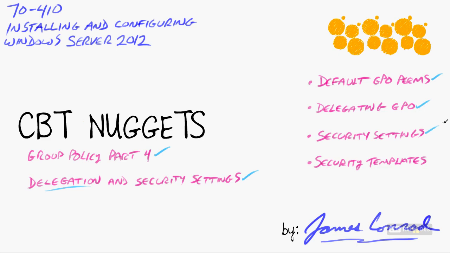We took a look at security settings, such as password settings and account lockout settings. Remember, there's other things there as well, registry permissions and the like. We took a look also at security templates, which are a great way to pre-package various security settings that you want to be able to apply immediately without having to go through a policy and individually checkbox every single little item that you might want to apply.